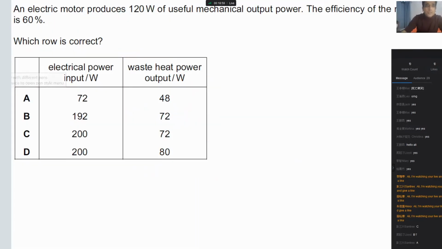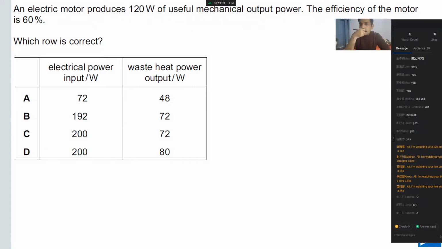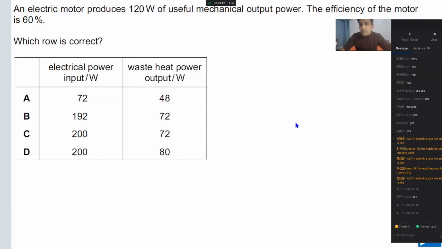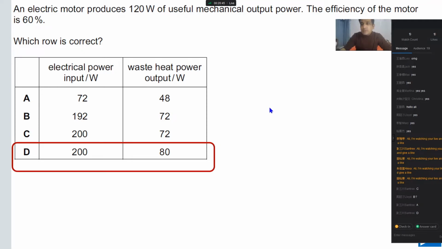Please try this one first of all by yourself, take some time and type your answer. You have to use the same concept. You can type your answer when you finish. You have 1 minute more, still you can type. It's 120. Yes, your answer seems good to me, so I will check. Just wait. So here is the answer, please. D is the right answer.